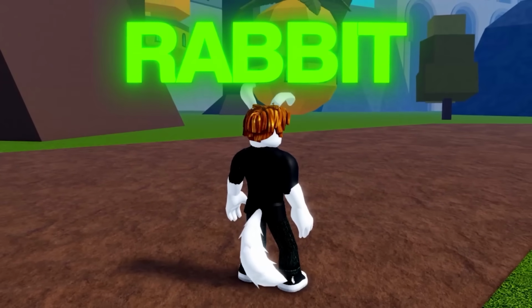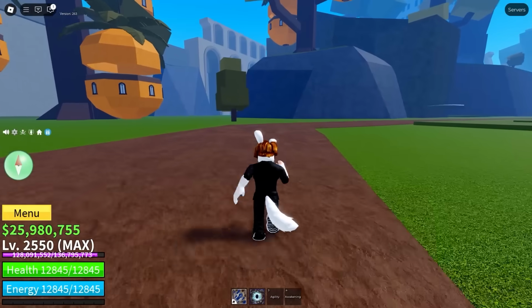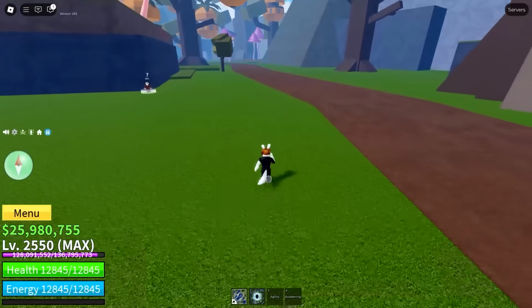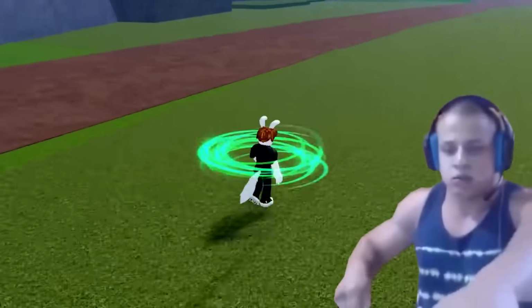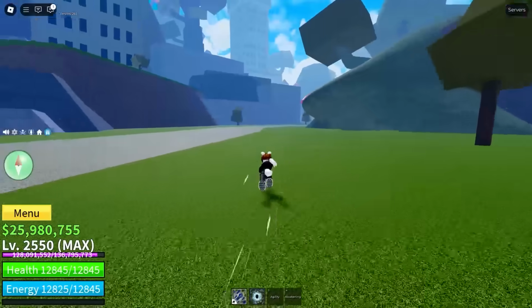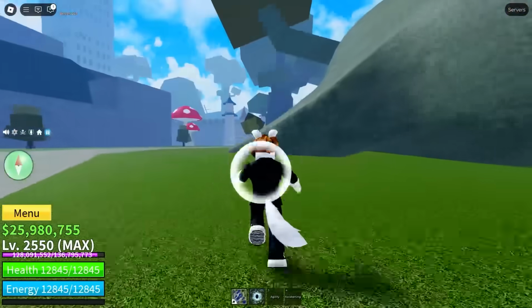Next up on the list is the rabbit race. Although it's the fairy race, it actually is really good because of the crazy speed buff you get. Like, this is me just running normally, but if I activate V3, you go so much faster, including with your dashes. But honestly, the best part about the rabbit is its V4. This race's V4 is so slept on, it's crazy.